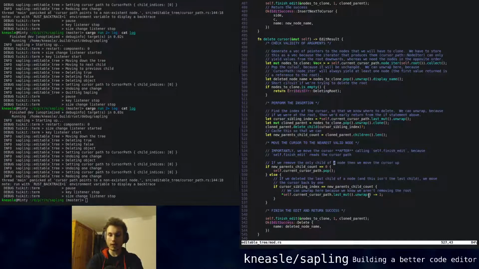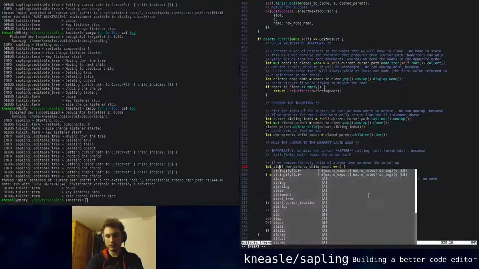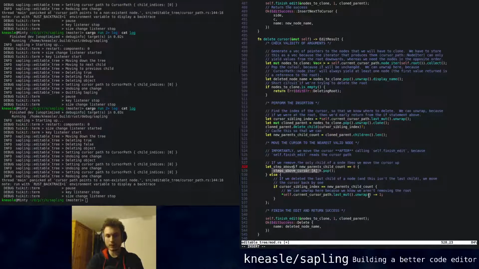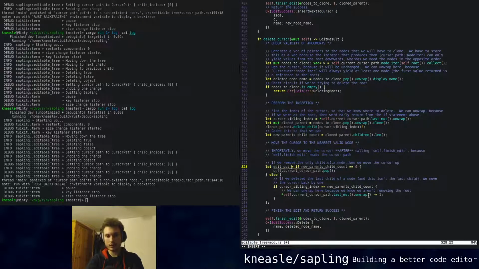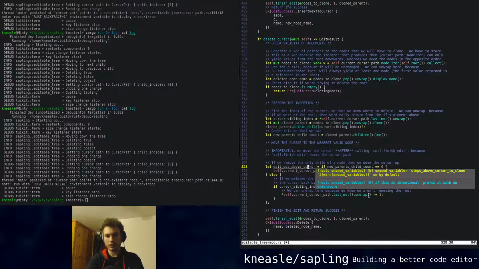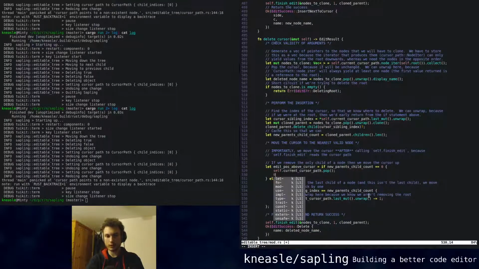But what we could do is make this an if that returns something. So say let steps above cursor to clone. It's a bit of an edit pos above cursor. This is not very easy to read, so we should probably fix this anyway.